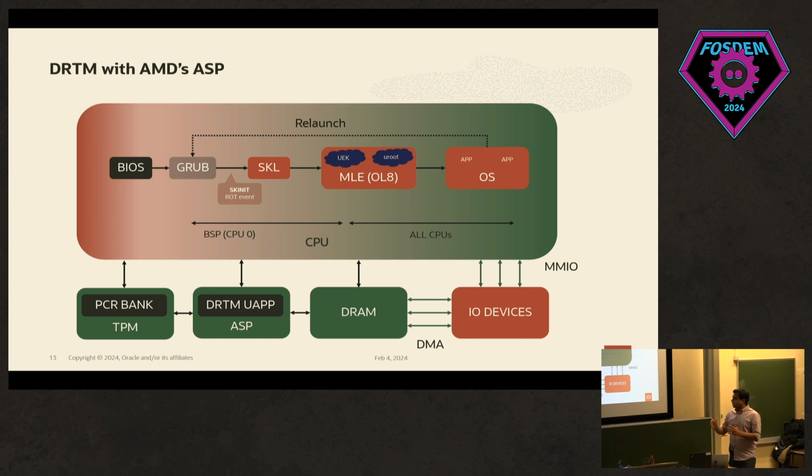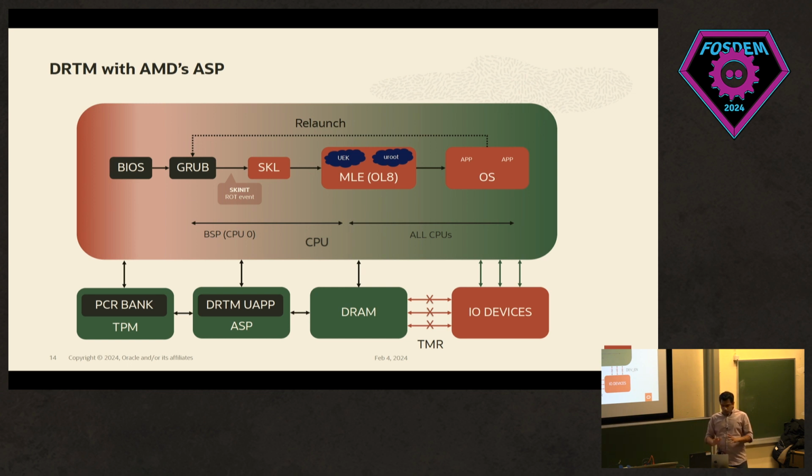The spec also requires that we block access to the RAM from I/O devices when we perform the DRTM sequence. So when we start off the DRTM sequence, grub is the one who initiates this phase. What grub does is check if the system supports the SKINIT instruction, and if it does, it blocks a large section of RAM from I/O devices, so somebody cannot modify what we are measuring. And what it also does is park all the auxiliary or application processors, and only lets the bootstrap processor run for the measurement process.